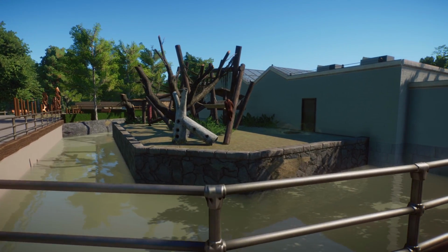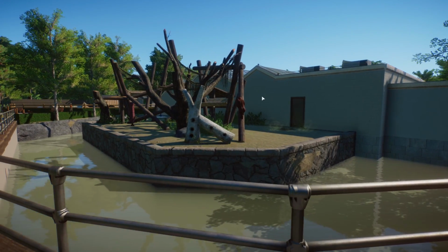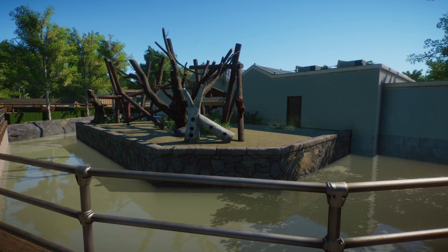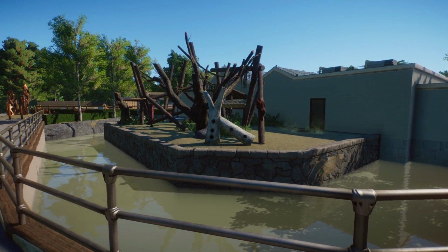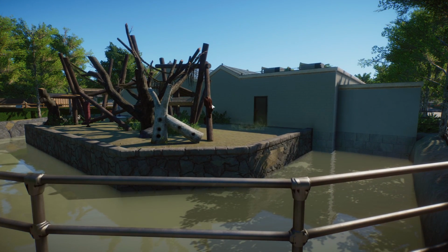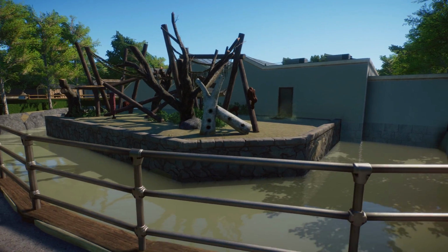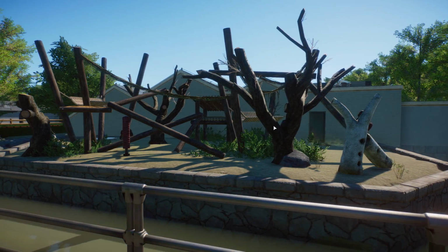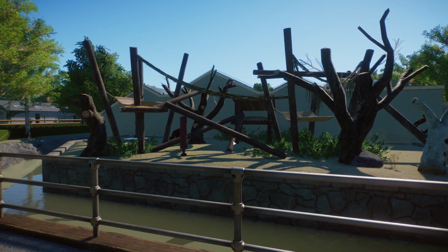But we do have a nice little orangutan habitat. And I'm always a big fan of these island-shaped habitats. It just makes it look so cool. I really like it. I never made one myself. I don't know why. I tried it several times, but it just didn't look good. So that's why I didn't do it yet. I might be doing something like this in Veluwe Zoo as well, maybe with a building. Yeah, there's just a lot of inspiration going on in the zoo. I really like it. Again, the water being a little bit dirty makes it look better, and the animal is just sitting over there doing nothing.